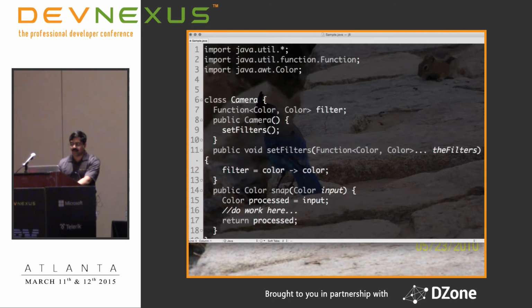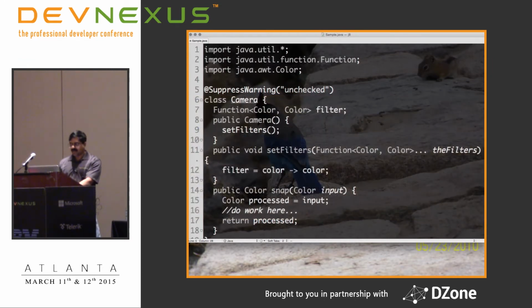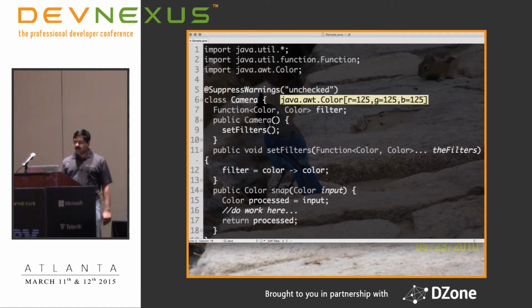So suppress warnings, and then say unchecked, and then smile at the compiler and say, now what? Oh, error, suppress warnings. Okay, all right, you win compiler this time. So that's basically the warning that we have suppressed over there, and now you can see the garbage in, garbage out.